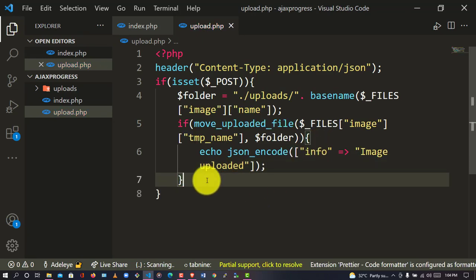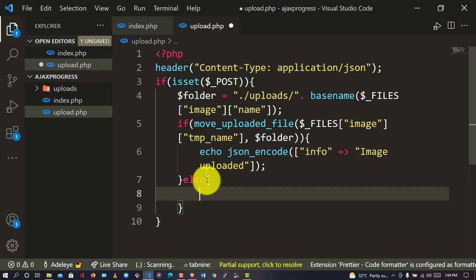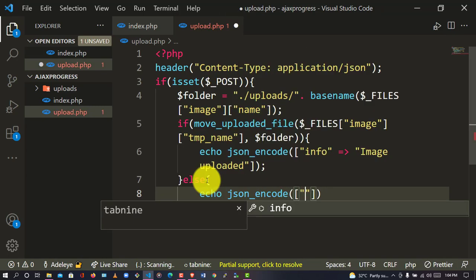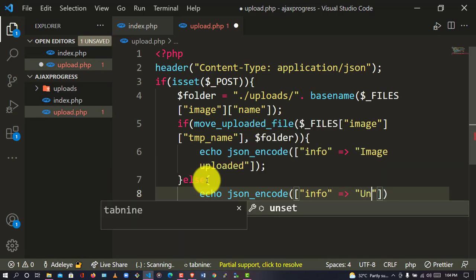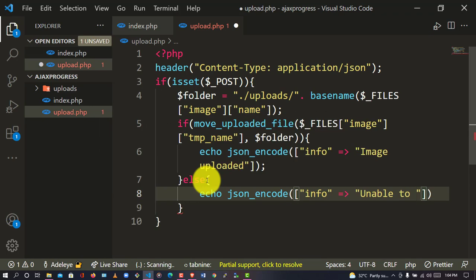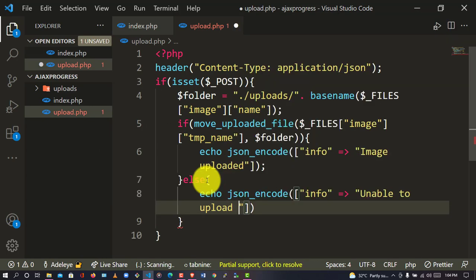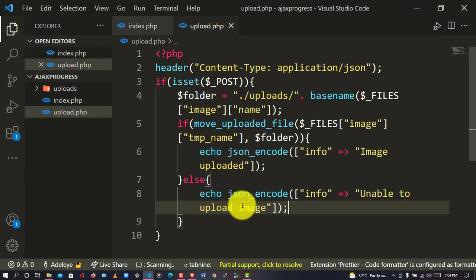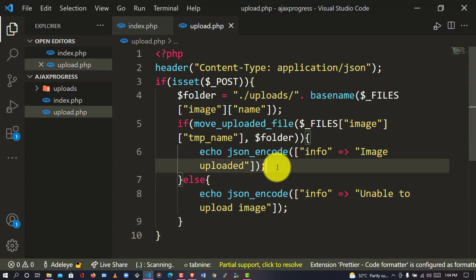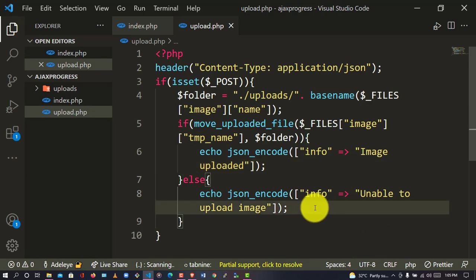Else, echo json_encode, info: unable to upload image. Okay, so let me save it. If the image is successful, we have the information image uploaded, and if there's an issue, unable to upload image.